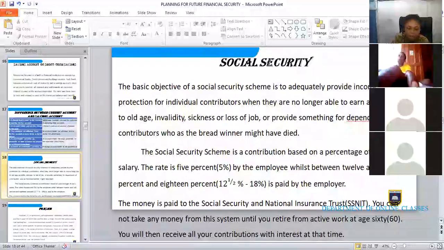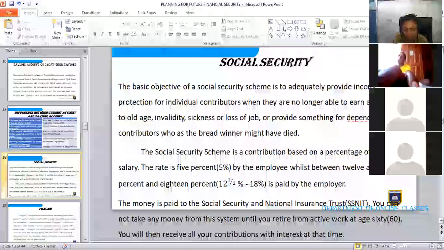Sometimes you go to the bank, especially at the end of the month, you see elderly people there coming to take their monthly pension money. They will either give you a lump sum and then gradually pay the rest in bits. So it depends on whichever plan was chosen by your organization. And for government workers, mostly it is the pension and then the social security and some other organizations too.